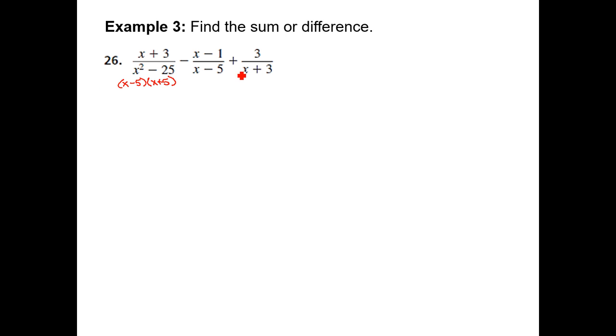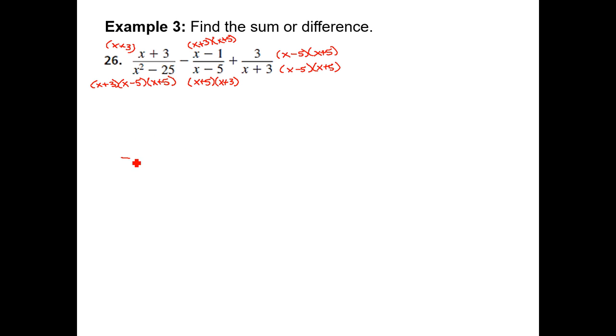All right, now this has x minus 5 and x plus 5. I also noticed the denominator of x plus 3, so I'm going to have to multiply an x plus 3 into the numerator and denominator. In the middle, I've got x minus 5. I need to multiply in an x plus 5 and the x plus 3. I want that denominator to be common among all 3 fractions that I'm adding up. And then lastly, I'm missing the x minus 5 and the x plus 5. So we have to multiply in multiple features to get our common denominator set up.